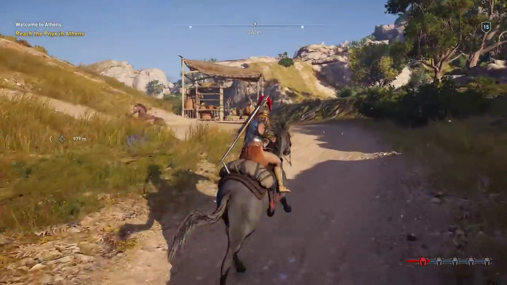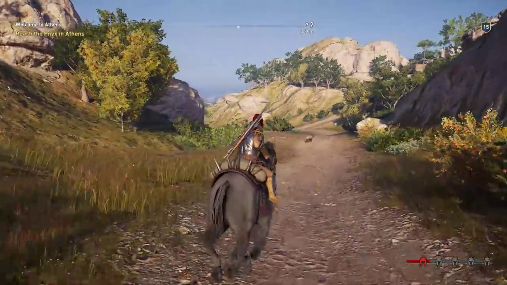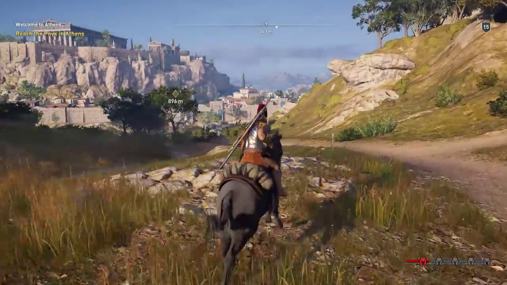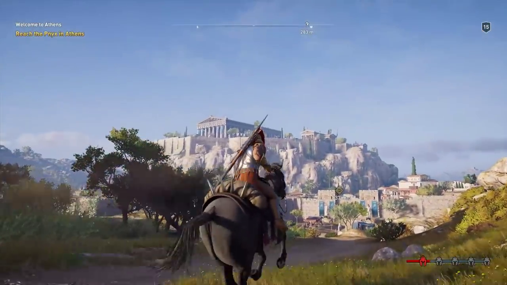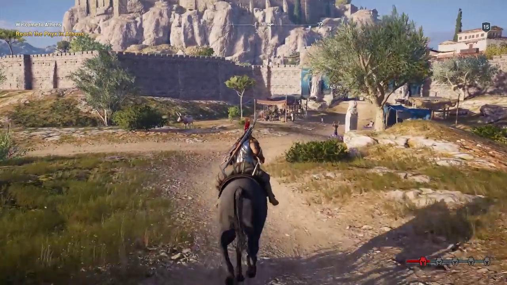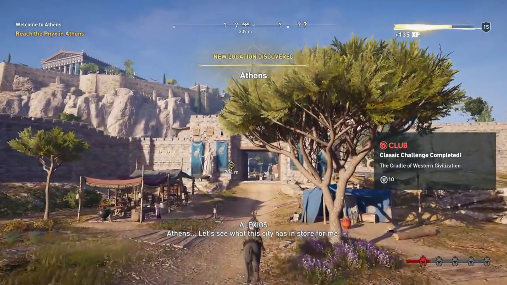I'd also like to upgrade my sword because, as I mentioned in the last couple parts, the spear is okay, but it just doesn't quite do it for me. And on top of that, that sword boosts my Sparta kick, and, ooh, this looks cool. I bet that right up at the top of that is gonna be a fast travel point. That's where we're gonna go. Let's see what this city has in store for me.